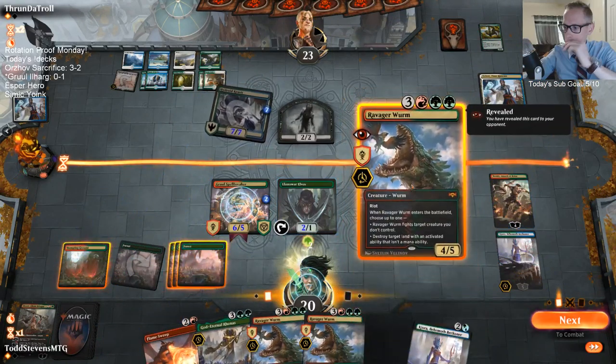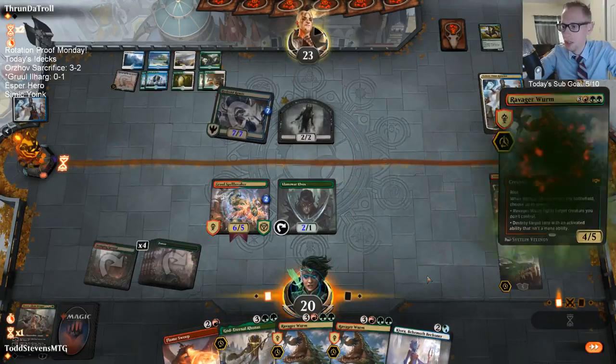4, 5, 6, 7, 8. Love to make a splash. I need to draw a land here.